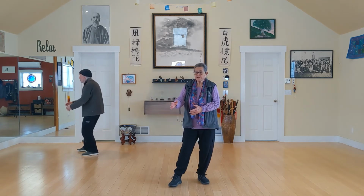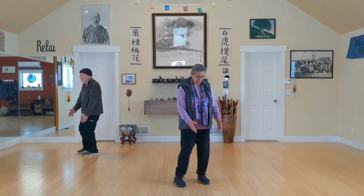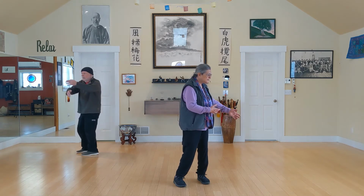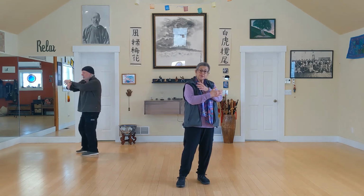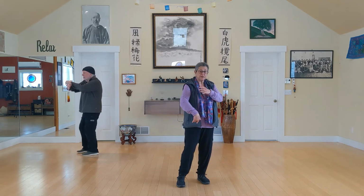Drop your hands, turn your waist, stop at the first checkpoint. Feet are parallel, hands are parallel also. Stay in the left leg. Turn further to the left. Your right arm comes up your center line, your left arm swings out, and as you turn back to the corner, the left hand folds over and lands wrist to wrist on top of your right wrist. Hands are crossed. All the weight is still in your left leg. The right foot has just pivoted on the ball to follow the movement of the waist.